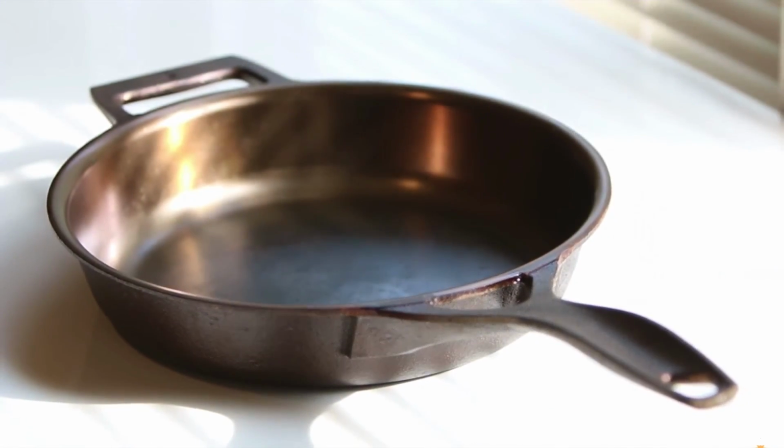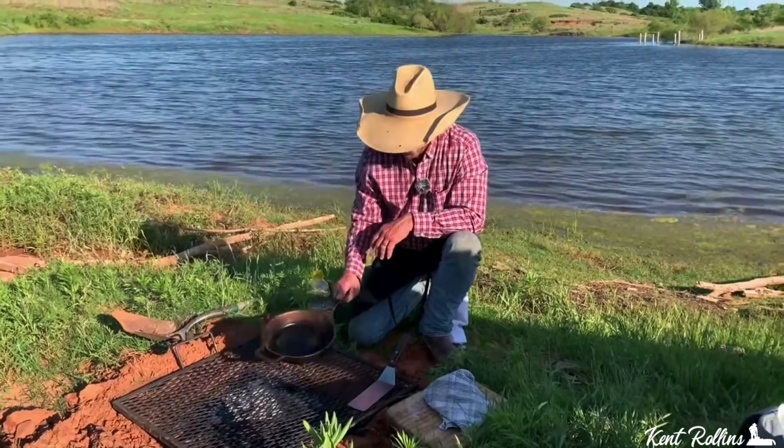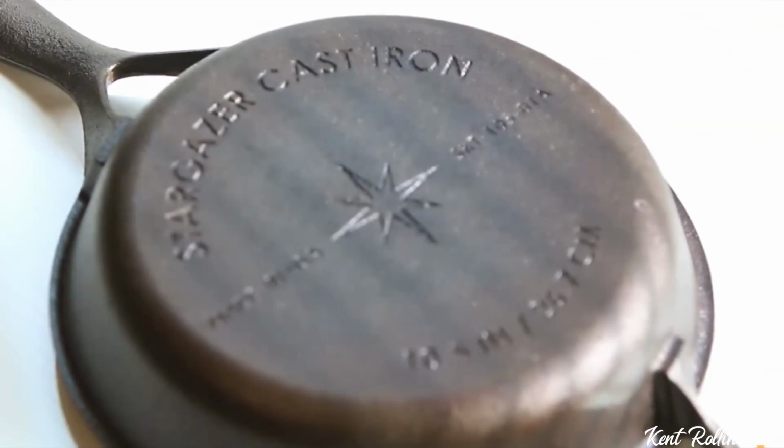And hey, folks, I want to tell you a little about that Stargazer to start right off with. I love that long handle that it's got on it, man. You can just hold that thing out there and get it closer to that campfire, and that handle keeps a little bit cooler. It does. It's a great piece of iron.